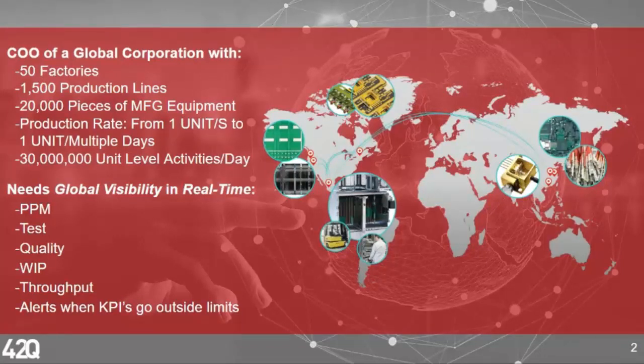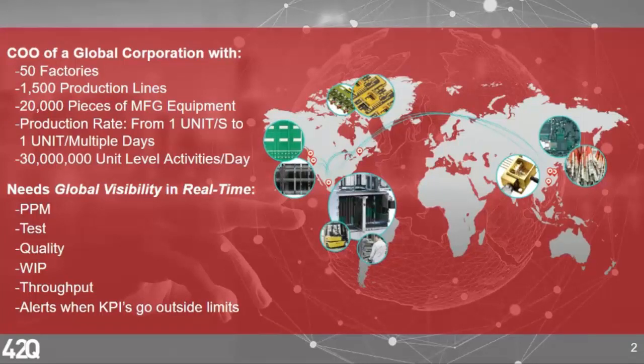And reports are great, and we have a great reporting tool in MES Web and 42Q for you to dig into the data, see the unit level activities, pull up unit history, and figure out what's going on in there. But you need a way to quickly view this KPI data to see at a glance, very fast, how things are running without having to dig into that data. And so we're going to take a look at our two visualization tools in 42Q that are going to help you the most with this: 42Q Live and Operation Dashboard.